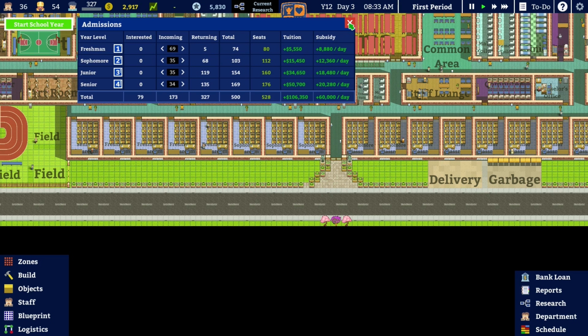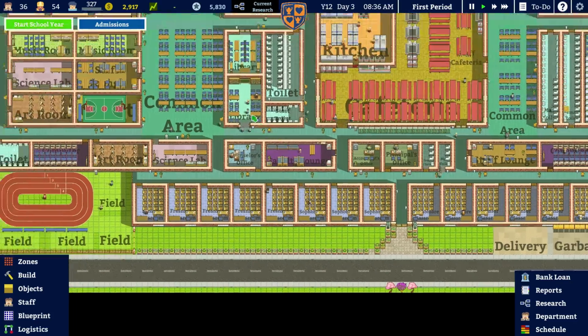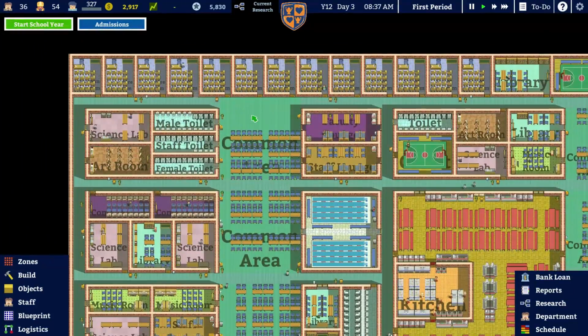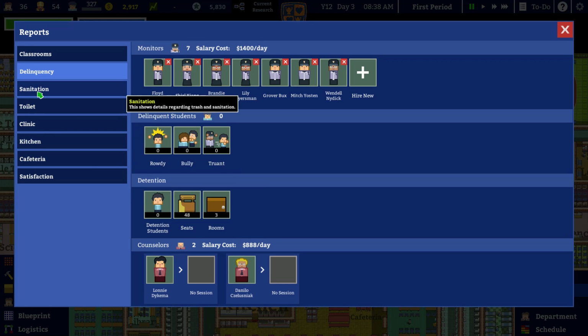So we'll have to see what the actual sum total is of what we lose and then see if we can actually maintain a profit or not. I'm not entirely sure. So we'll have to have a look, but that requires us to start the school year. I think we are ready to go. Let's just take a look. Let's take a look at sanitation.